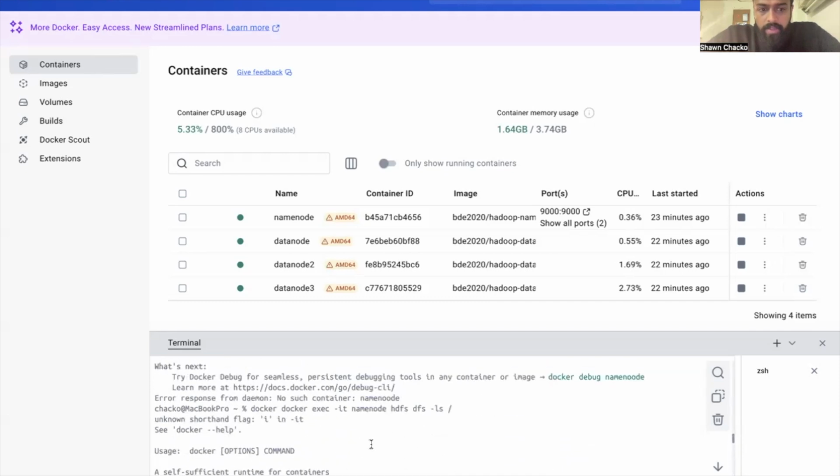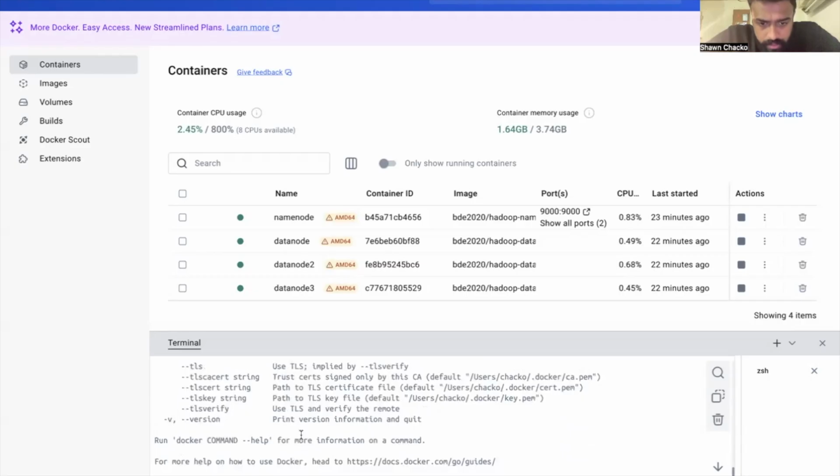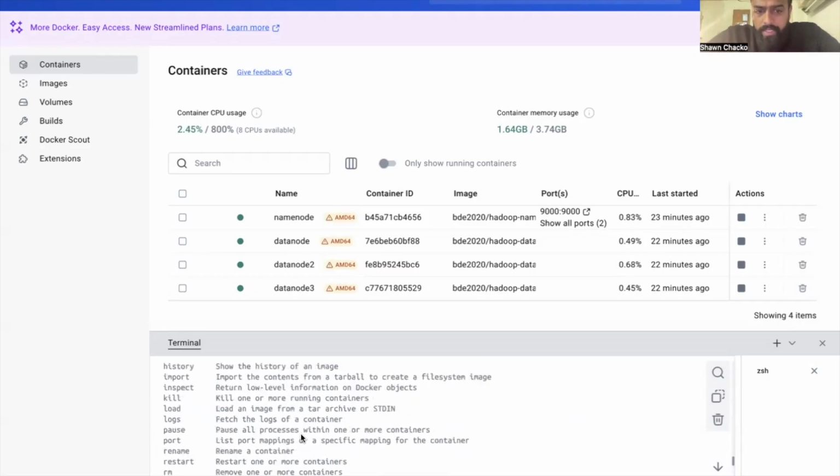So it will give you a complete list. Oh, this is an error. So anyways, let us move forward to see the rest of the things that we'll have to do.